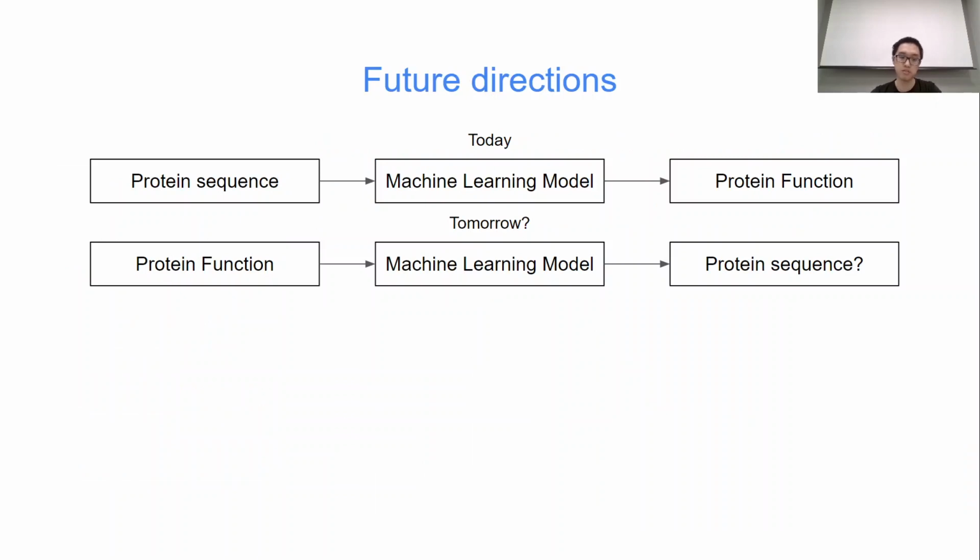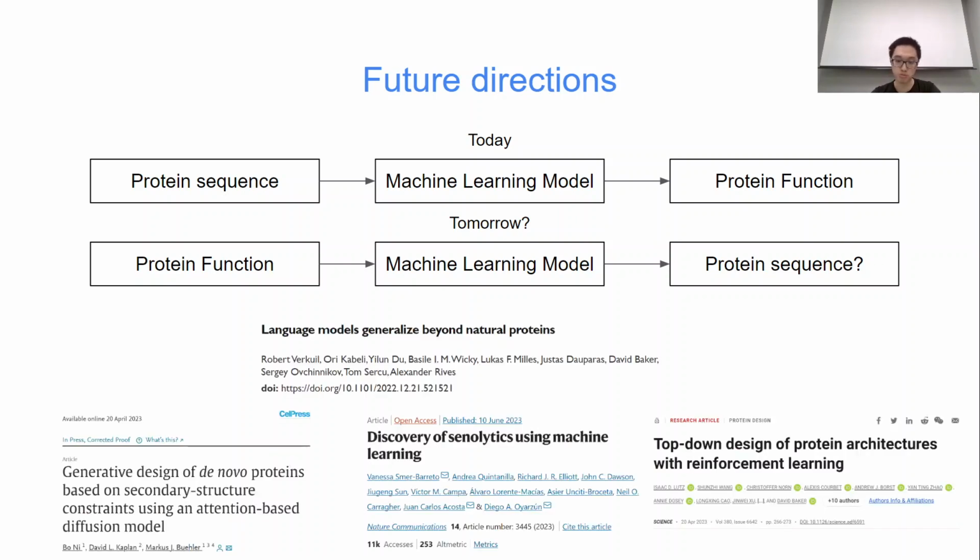We can imagine that given the ability of these language models to predict the functions of proteins, it may now be increasingly possible to utilize such models to invert this pipeline and predict protein sequences based on a predefined set of functions that we wish a protein to carry out. Indeed, there are currently many research groups that are pursuing such approaches, and it's very exciting to see the emergence of this new technology and its potential applications in deepening our understanding of protein design and function.